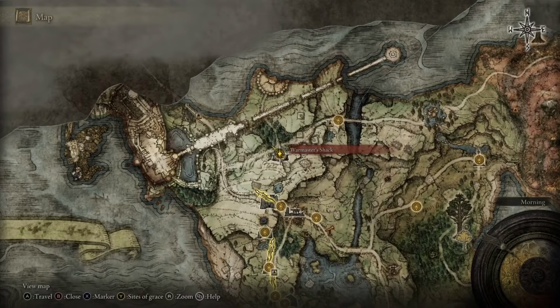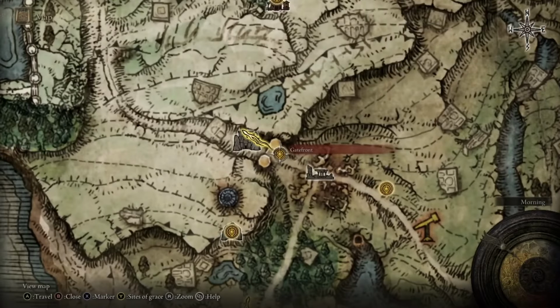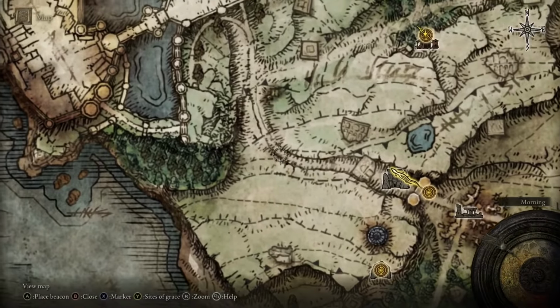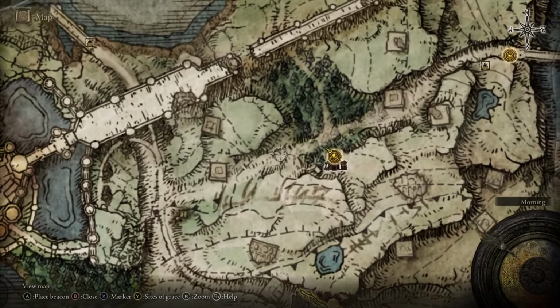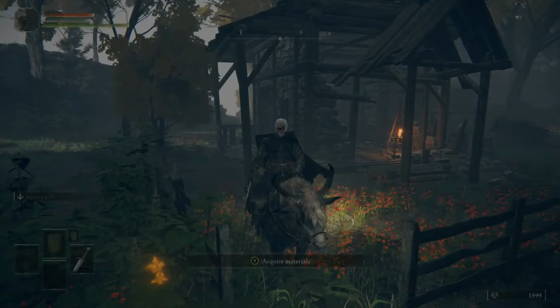So in order to farm these things, we're going to head over to the War-Dead Catacombs... er, the Warmaster's Shack, which you can see is just to the west of the Saintsbridge. So again, from the Gatefront Ruins, head west, go up to the Stormhill Shack, and then along the road to the east, you'll find the Warmaster's Shack in this clearing in the woods.